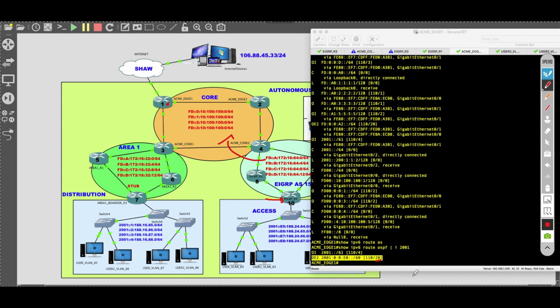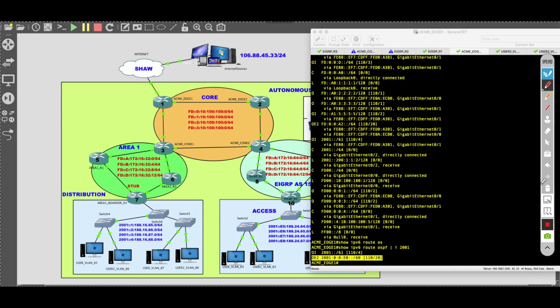Now it's always best practice to set the seed metric to a value that's greater than the largest metric within the autonomous system. So for all intents and purposes, organically or natively originating in this area backbone 0, the seed metric was 1. But when you're redistributing, it's always best practice to set it at a value greater than the largest metric in your autonomous system.